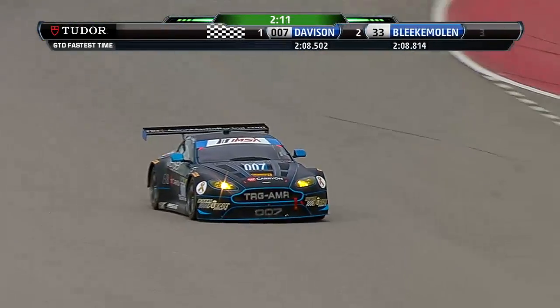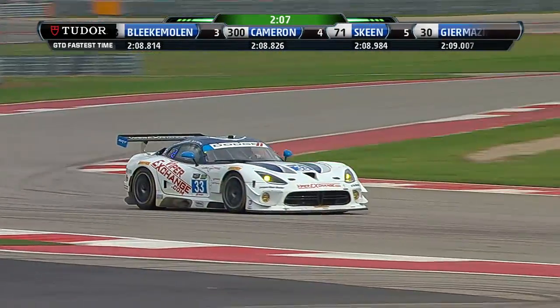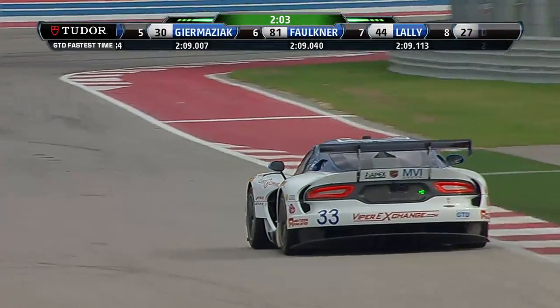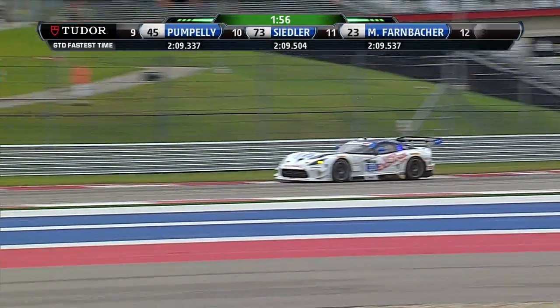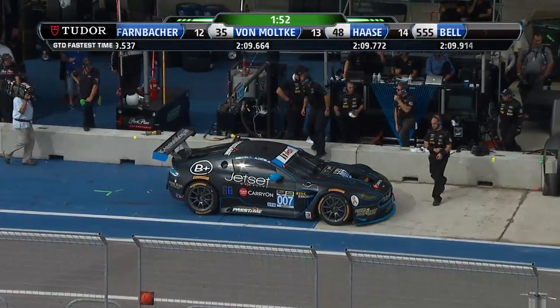Some names a little bit further down that we're used to seeing. Spencer Capelli only in 9th. He's a guy who got several poles in the American Le Mans Series. And Jan Halen even, he's been qualifying well all year, down at 18th. Yeah, that's a bit of a surprise, to be sure. And at 2:13 for him, that's 5 seconds off the pace. That's just, yeah, something's not quite right there.